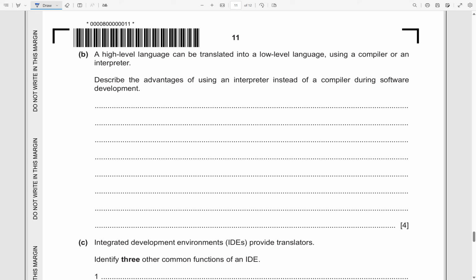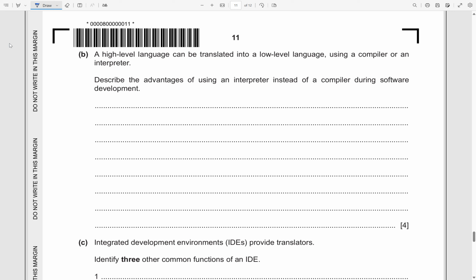They would say that's going to make development speed faster because you don't have to wait for the whole program to recompile. It's also more flexible because you can change variables as the program's running. So let's mention that.